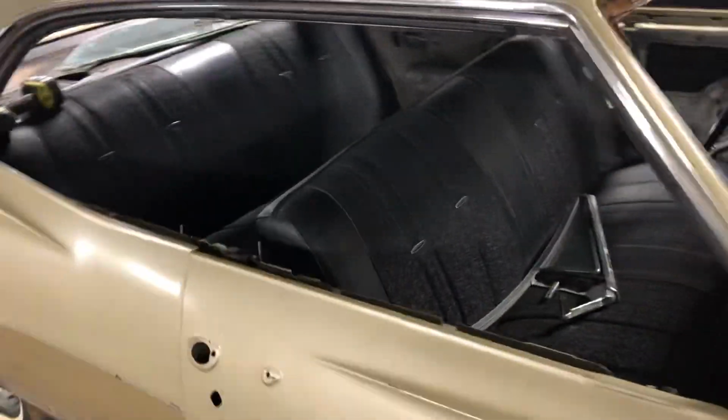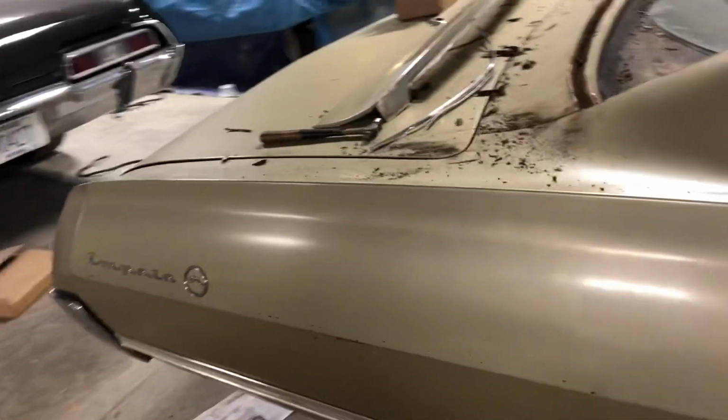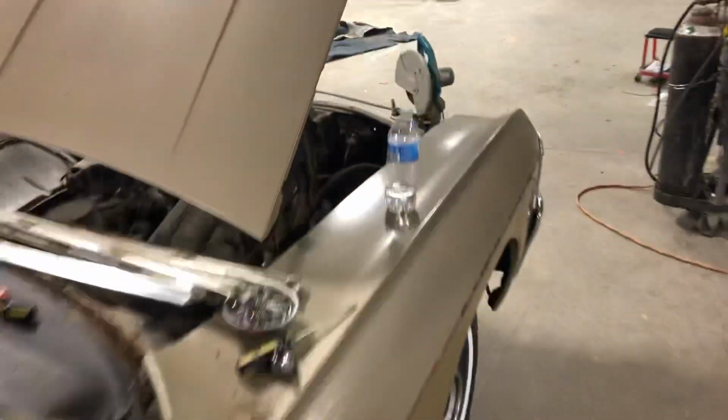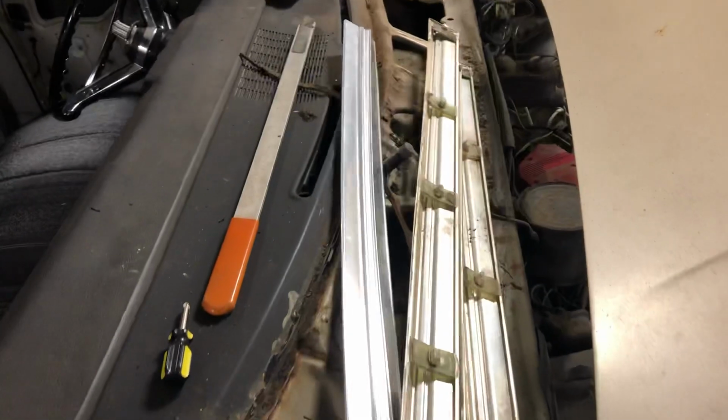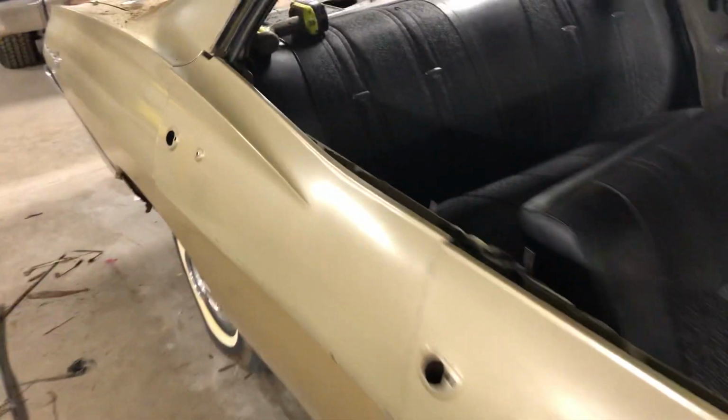Seats are coming out. In fact, they're almost unbolted, so they'll be able to pull out really easy. We're going to do obviously a little bit of metal work. The front glass, these things are always rotted on these cars. This car is zero rot, and it's just dirt and crap you see in there from 50 plus years, but this thing was nice.